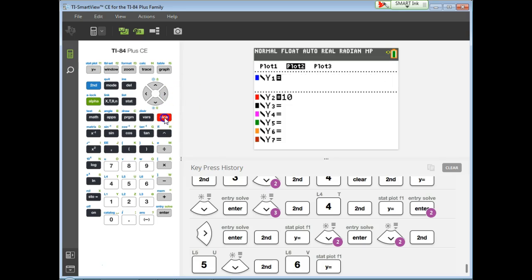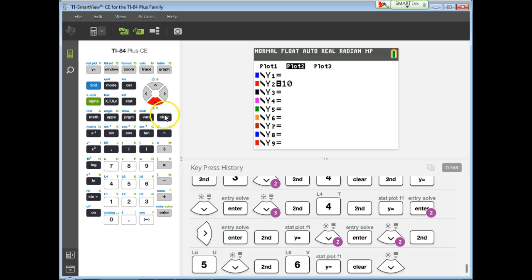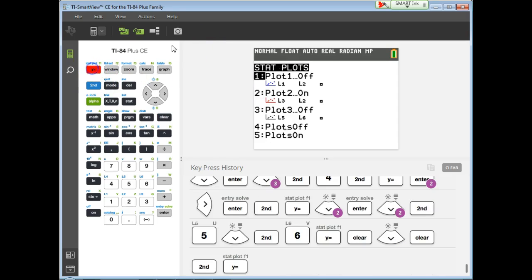And remember, all your old stuff from the previous problem is still sitting there in y1. So first thing we need to do is clear out the original function from the previous problem that they put into y1. And then remember, add that other y equals 10 that we got out of there. And then what I did for setting up my stat plots, I turned off plot 1. That was the list 2, list 1, list 2 plot. And then I created plot 2, except it's still wrong. Let me go fix that.